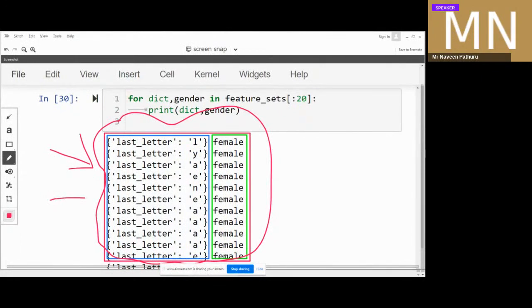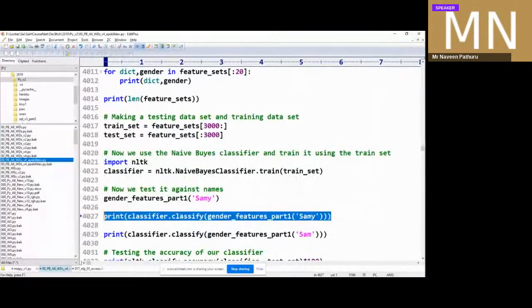You will take 70 to 80% or 80 to 90% of the time in preparing this data. The better you prepare this data, the better the features. What is happening here is we have only one column, the last letter. We are having only one column and we prepared it. This is one scenario. That is where all the magic lies.